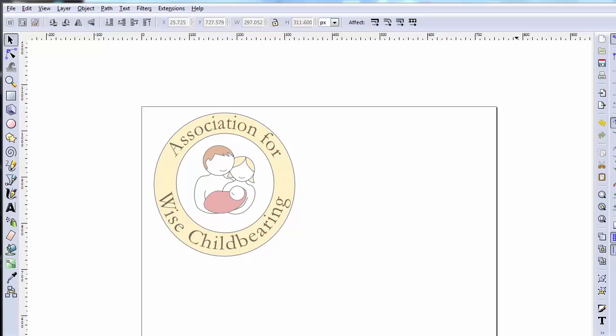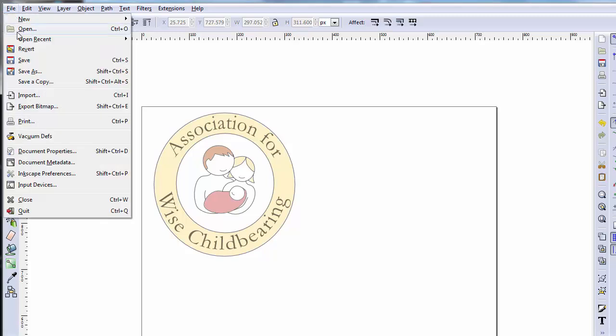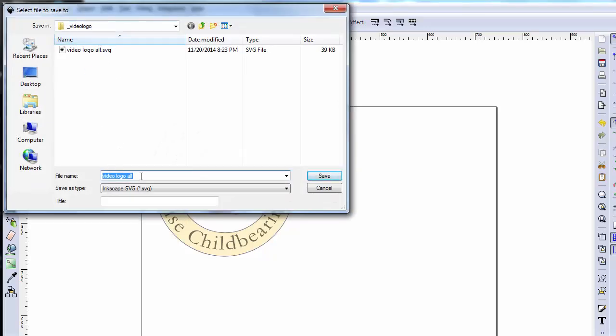Today I'm going to show you how to take an SVG graphic in Inkscape, split it up, and make it ready to go into Explaindio. First we take and save the file as various file names for the different parts. In this case, we'll go ahead and save the first one as baby.